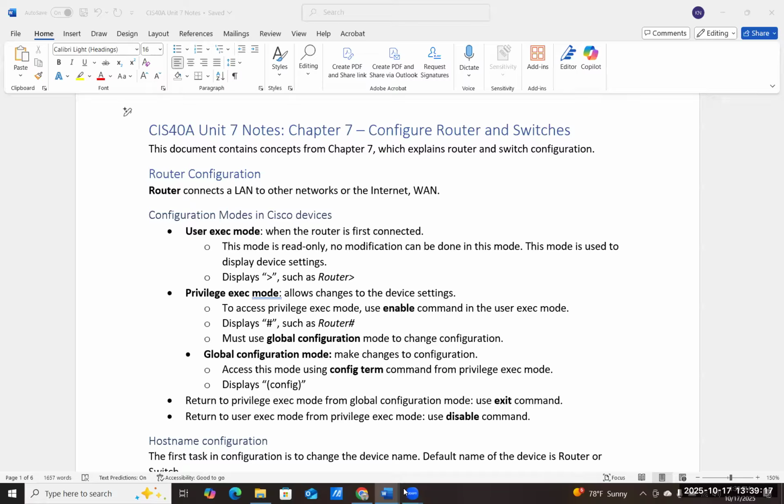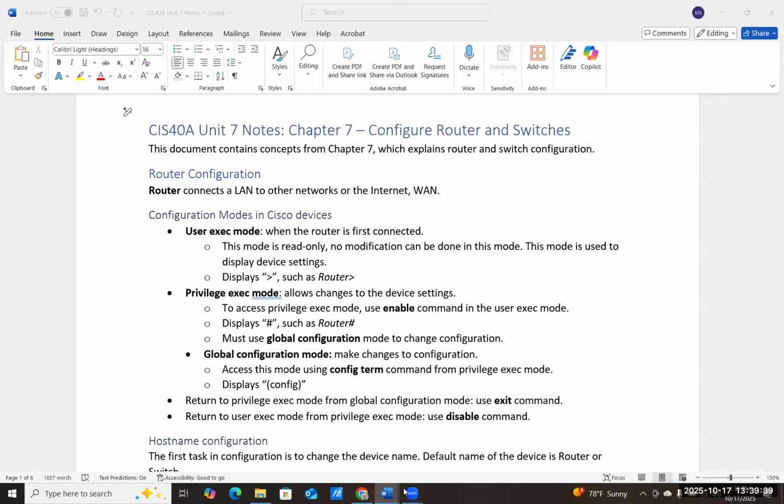So you're able to change some device settings in the privilege exec mode, okay? But you cannot do additional configuration like adding VLANs or changing IP addresses until you move to the third mode, which is what we call the global configuration mode.